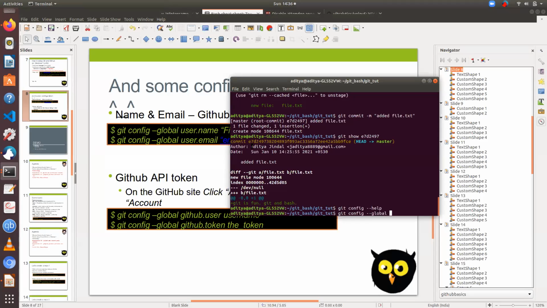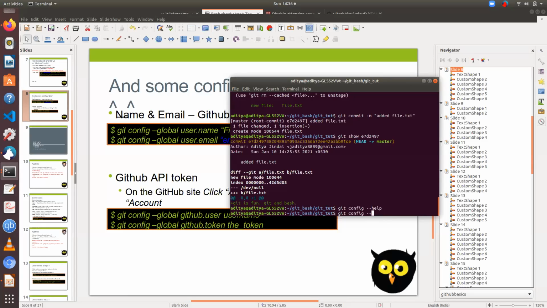It will just know that your name is this and your email address is this. But if you're on some other system on which multiple people are working, in that case you have to use the local option and add that name and email address just for that folder which you're going to push to a remote server. We'll go to that in future.